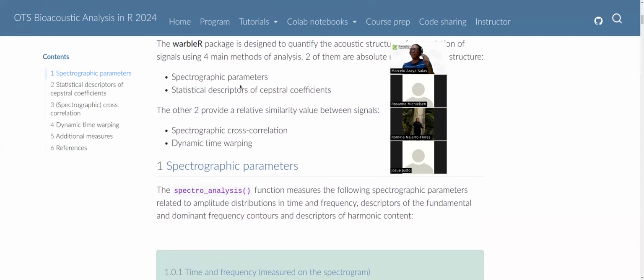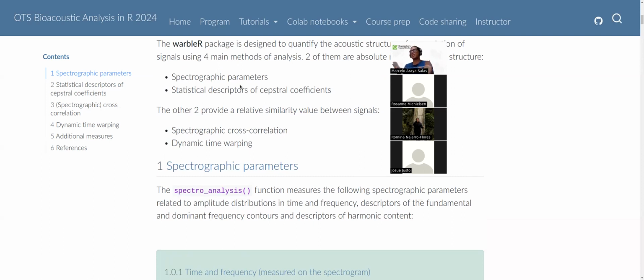Yeah, so you have these two types. Ones that measure absolute characteristics of the structure, spectrographic parameters, and we talked about some of them. That includes peak frequency, duration, these spectrographic and temporal parameters. And I guess I should be using features.